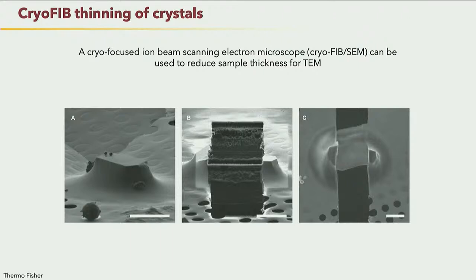You take this crystal though, and you FIB mill it. You can see you just blast away the top and the bottom, and you just leave this little thin lamella right here that's only like 200, 300 nanometers thick. Then when you look at it from the top, again looking at it from the top, there were the big chunky parts of the crystal, and then in the middle is this really thin layer. And that's what we're going to look at in the TEM and collect our diffraction data from.